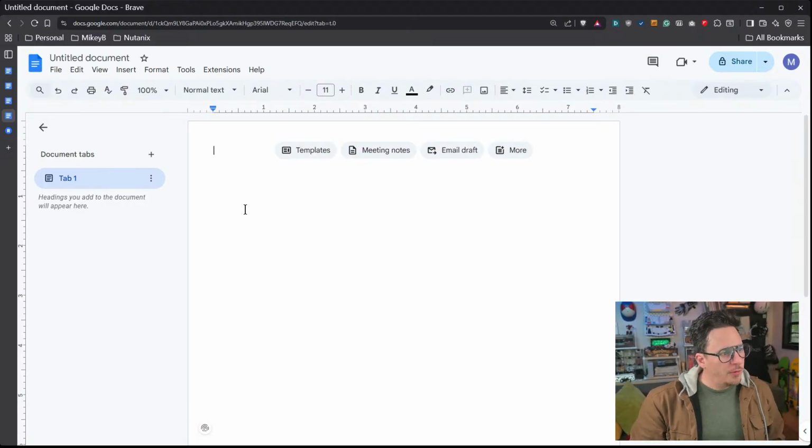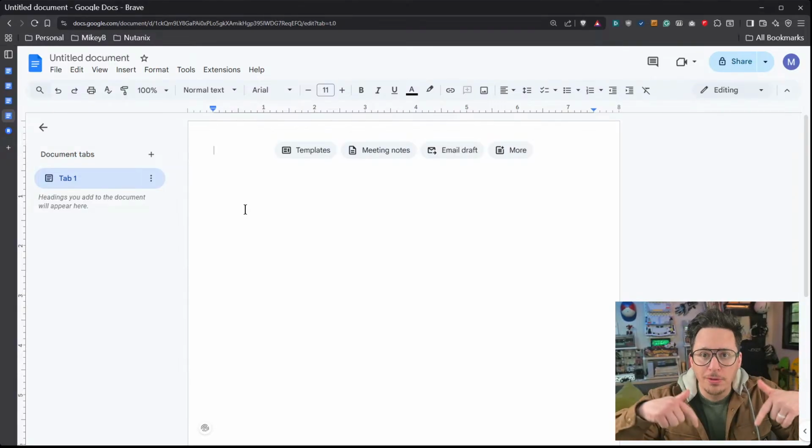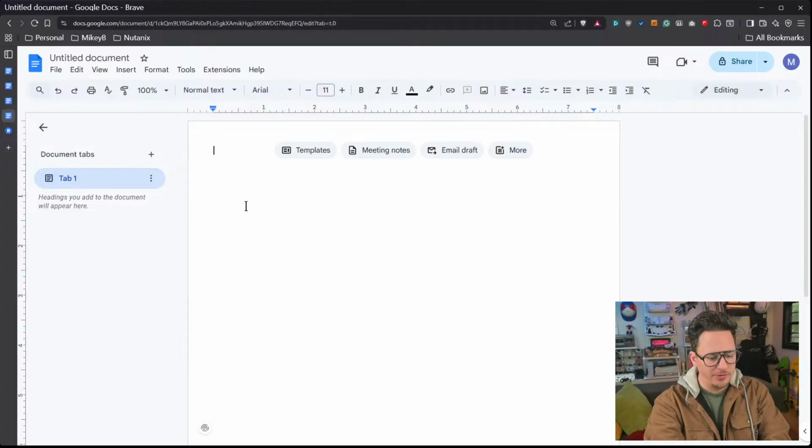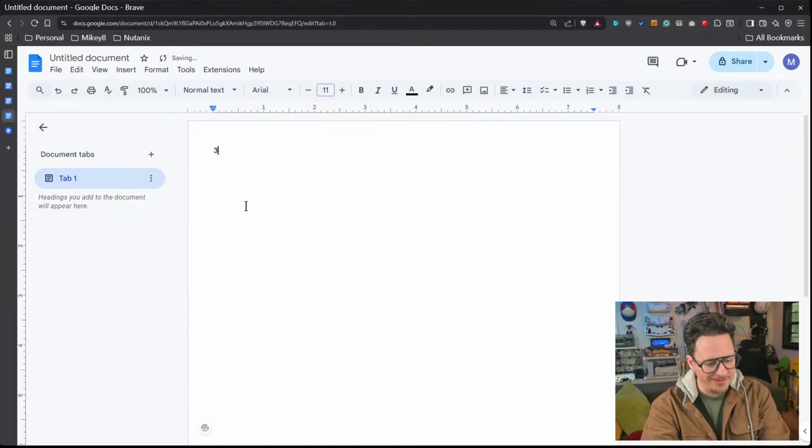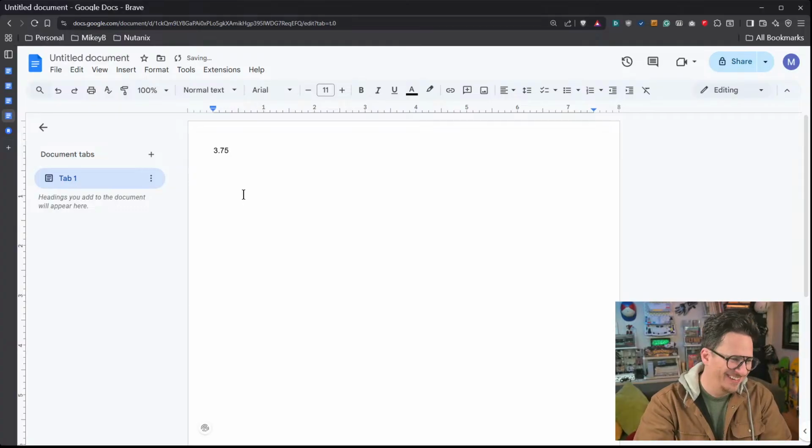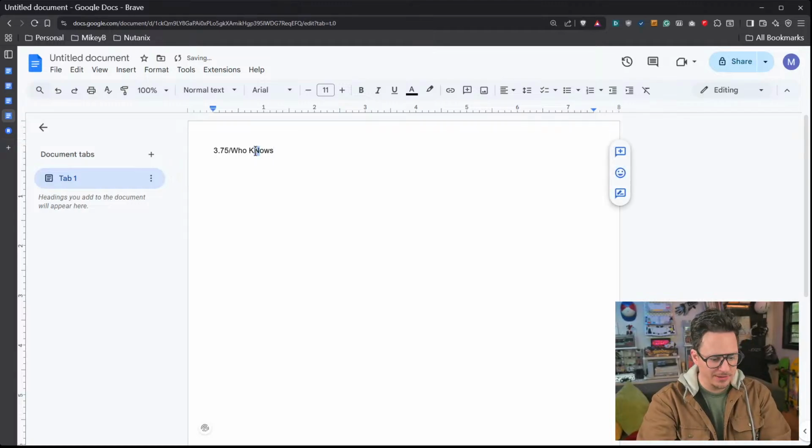But the whole focus today is, can we get Nutanix set up for AI as an LLM backend to run Nathan and do some agentic stuff? That's the whole purpose from a Homelab perspective. So this is part 3.75 out of who knows. I'm just going to take some notes here so that we can figure out where we're going.